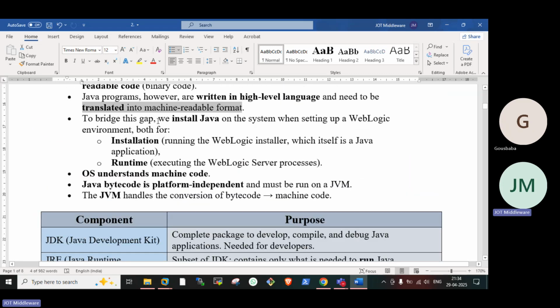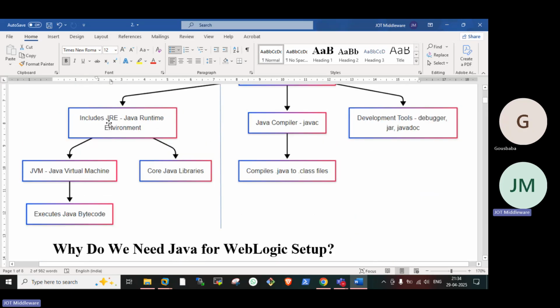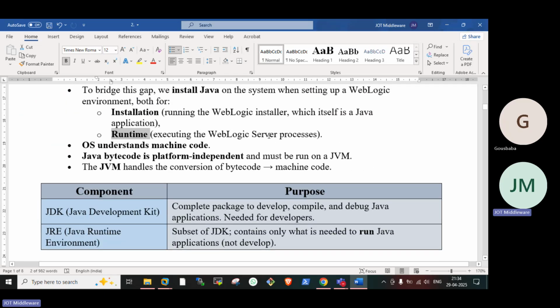To bridge this gap, we install Java on the operating system when setting up a WebLogic environment, not only for installation but also for runtime. Why runtime? Because runtime is required in order to execute the bytecode, which is done by your JVM, executing the WebLogic server processes.